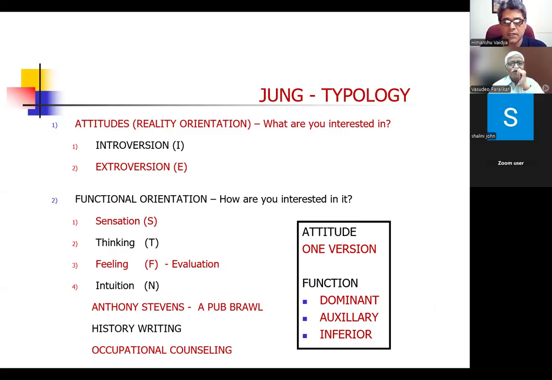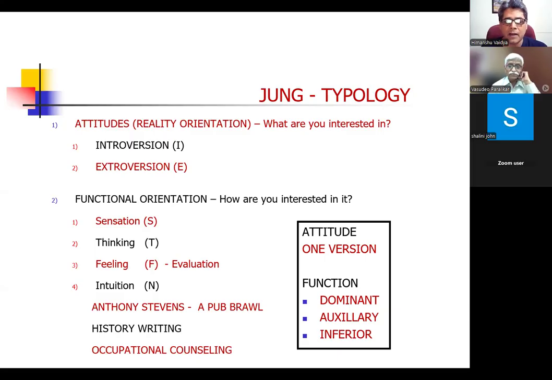So the uses of typology are this. It allows us to divide the human population into groups and explain some of the human behavior based upon what group they belong to. Second, it helps us to do therapy by knowing which group of people respond better to what kind of intervention. And three, it helps us to do predictive resilience building by knowing the predisposition of each group and trying to build the fortress before the flood comes. So these are the uses of typology. Now let us see how Jung goes into typology.